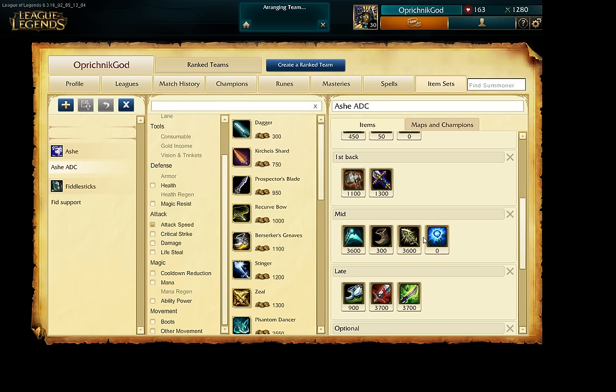They're very good together. Also, at this point, you should also get the Farsight Alteration. It's going to overall help you more than the Warding Totem. That way you don't have to face check bushes and ward them up close. You can do it from a distance and also check for Baron and things of that nature.